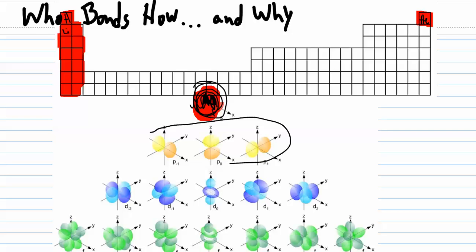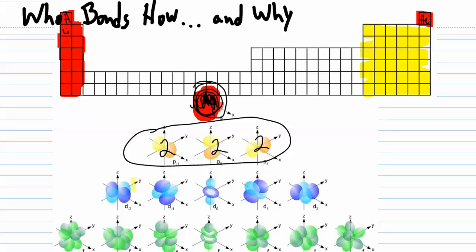Okay. So let's go to some new orbitals. Let's go to these guys right here. These are called the p orbitals. And each one of these can hold 2 electrons, so that's a total of 6. So what does that explain? That explains why this part of the periodic table is 6 blocks wide, or 6 atoms wide. This is called the p block. Not that we care in this class, but anyway.